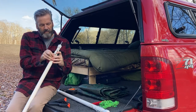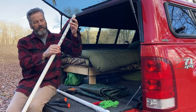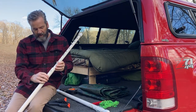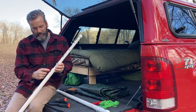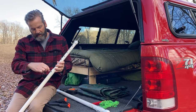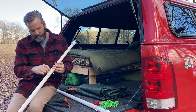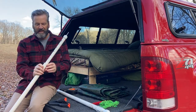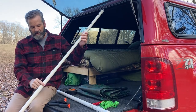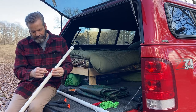Take this clip off where you can see how it extends out. So what I did was, in the 3/4 PVC, I just drilled some holes, and then I have one hole drilled all the way through the 1 inch. So when I'm setting my height, I can put this clip in there, and that'll adjust the height. I found that there are times when I really need to drill some more holes so I can extend it up higher, but generally this works just fine.